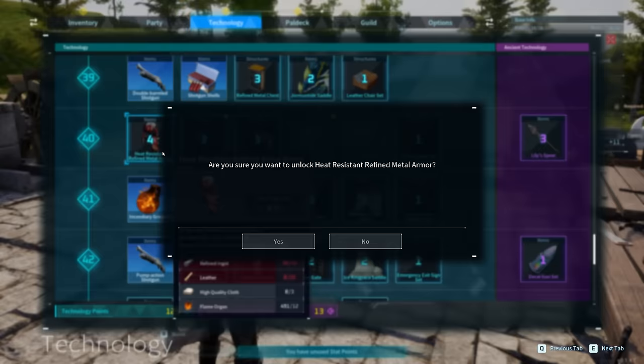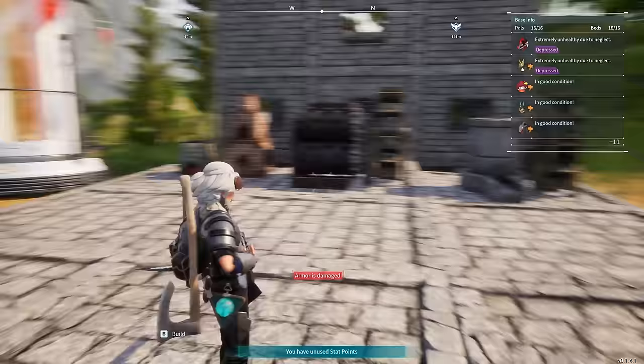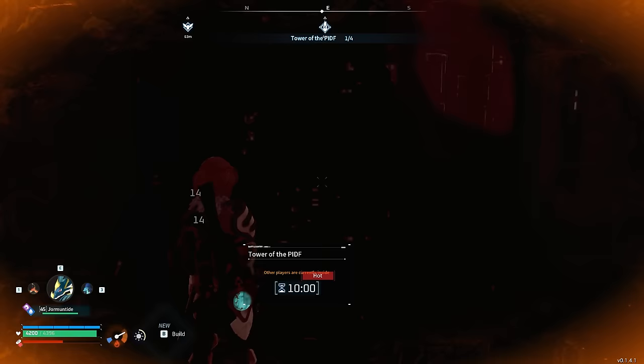So instead, I learned the cold-resistant metal armor and the heat-resistant metal armor, and I made that up. It wasn't going to be as strong as the PAL metal armor, but at least it would be better than what I was currently wearing. All right, here we go. Let's see what happens.